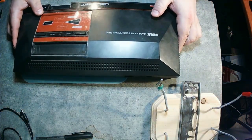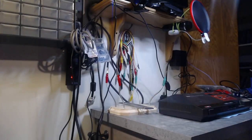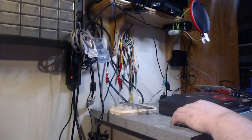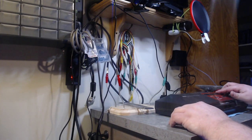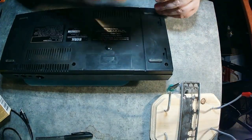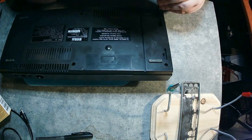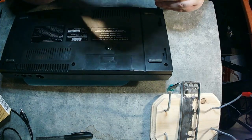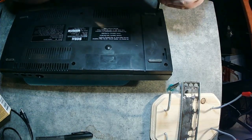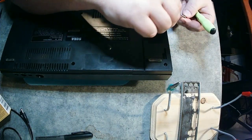It looks like a mess on the outside — pretty dusty — so I'm going to clean it up. I've played it since I got it, but I had a problem the other day where it wouldn't read a game, or it would give me a system error. So now I'm going to take it apart and see how it does. One thing I noticed right off the bat is the reset and pause buttons on the top front — they were super spongy and never really worked. I'm probably going to fix those while I'm in there.